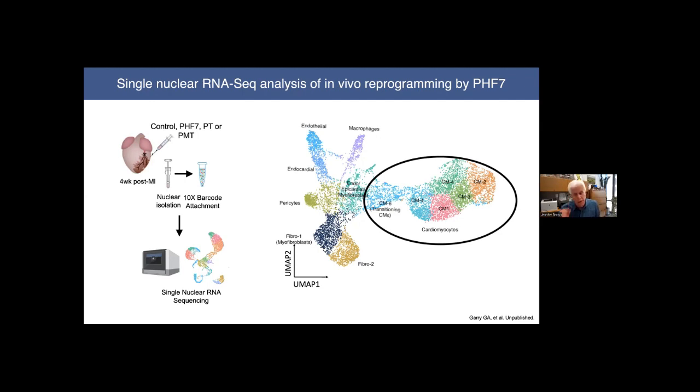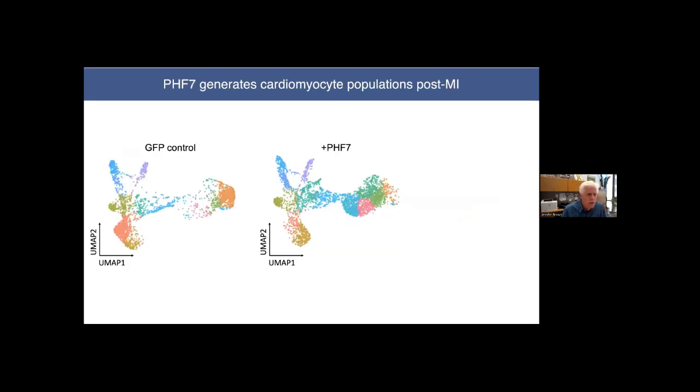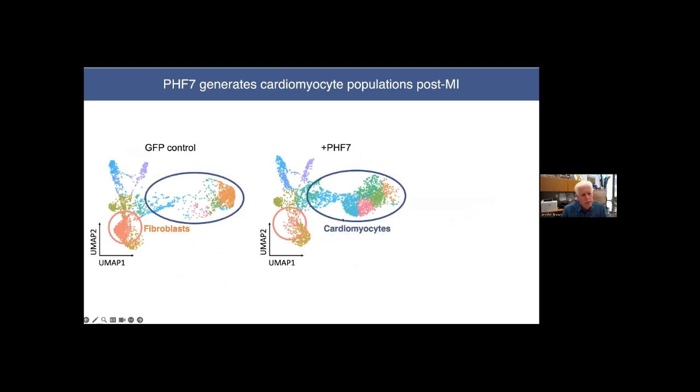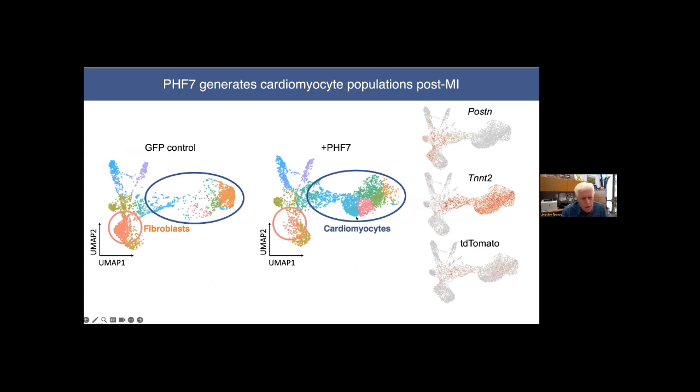And in particular, I'll call your attention today to two populations. There's a fibroblast population shown here, a cardiomyocyte population here with diverse types of cardiomyocytes. And that's consistent with work from Miao Cui in our lab identifying various subtypes of cardiomyocytes in the injured or regenerating heart. So here we've split out these UMAP plots. This is in a GFP control injected heart, and here's in a PHF7 injected heart. And what you can note in the PHF7 injected heart, the fibroblast population here is diminished, and the cardiomyocyte population seems to be enhanced.